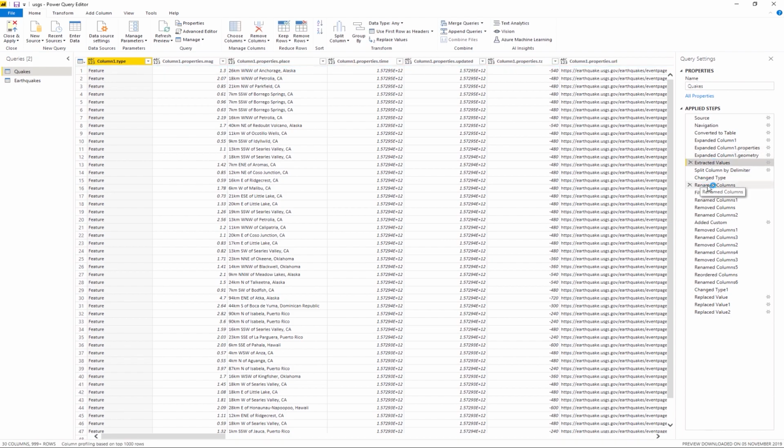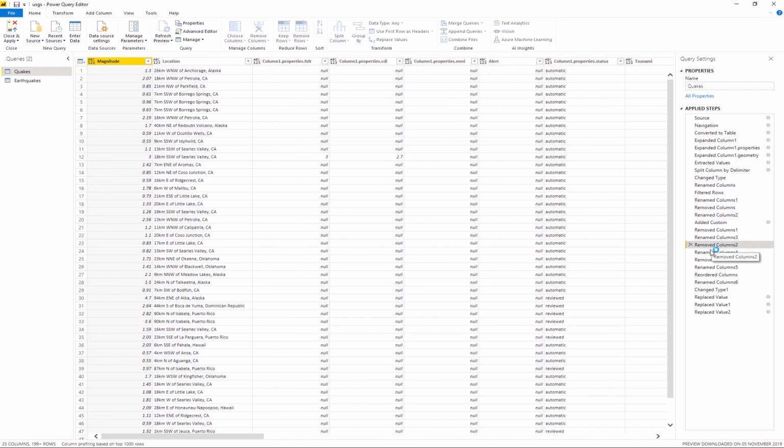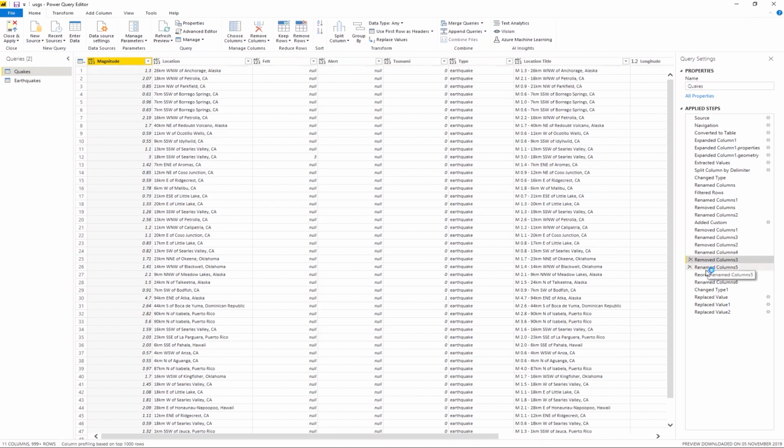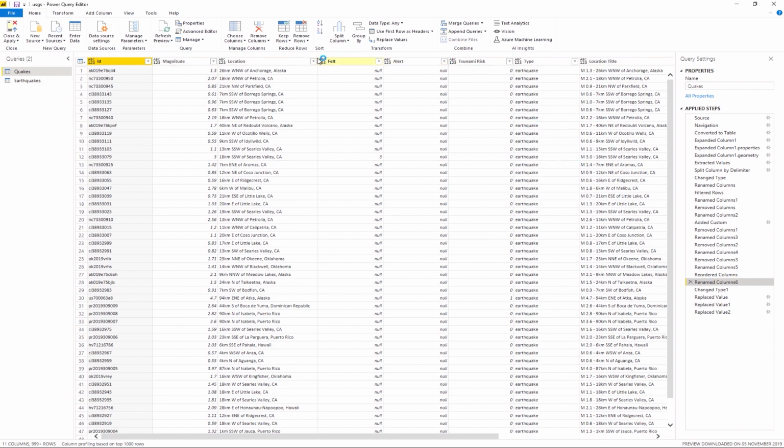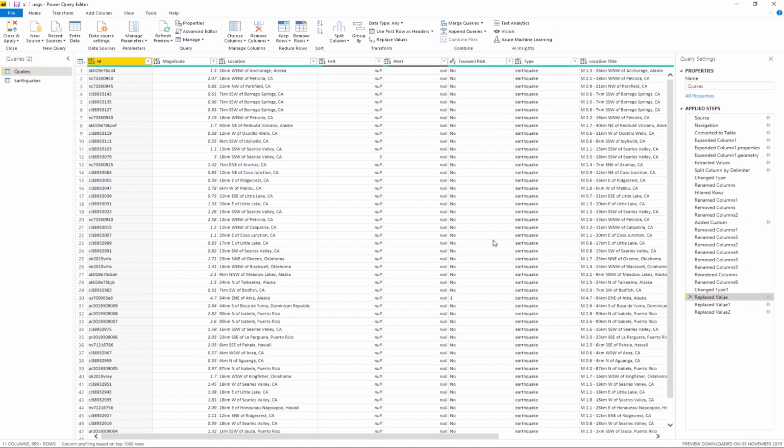Getting values out. So if we work down a little bit further, let's see what's going on here. Taking some columns out that I don't need anymore. Let's get down to here. Renamed columns now, so they've got more meaningful names. But again, look, tsunami risk, that's got a load of zeros in there. So one of these last steps will go through. Oh, there we go. It's taken all the no's, so all the zeros, and turned it into no's. Taken the ones, converted it to yeses. And so I go through this process of data transformation and I create my data set in Power BI.